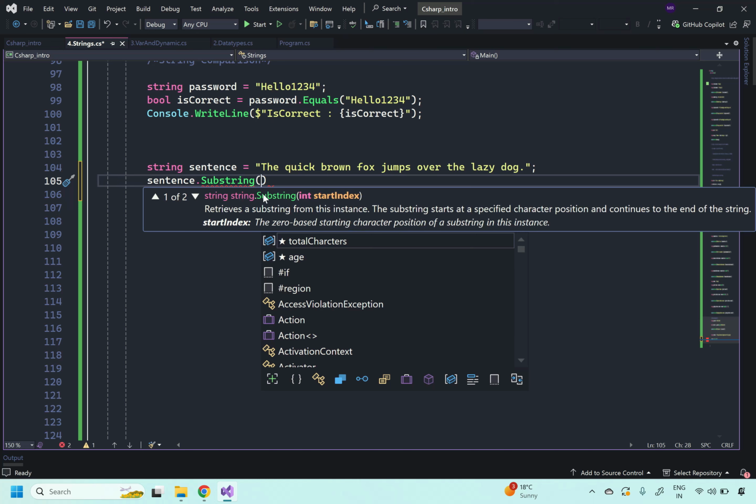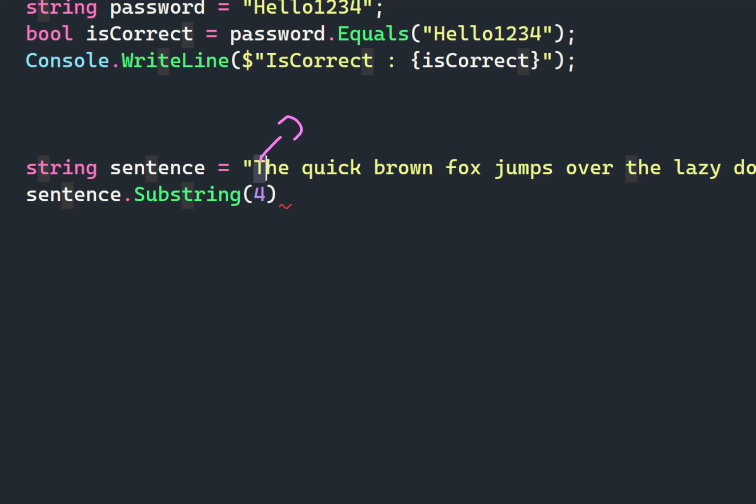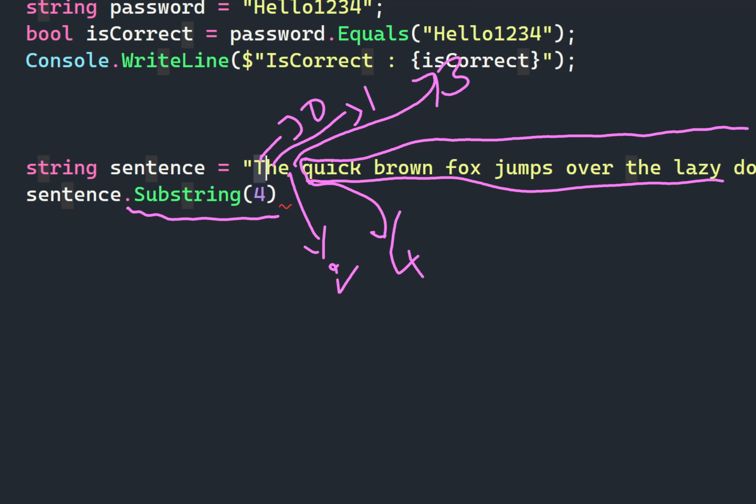First of all, let's take the start index and find out exactly what it means. If the start index is, let's say, 4: t is index 0, h is index 1, e is index 2, space is index 3, and q is index 4. Substring 4 means the characters starting from the fourth index, and that entire substring will be printed. So in this case, quick brown fox jumps over the lazy dog.